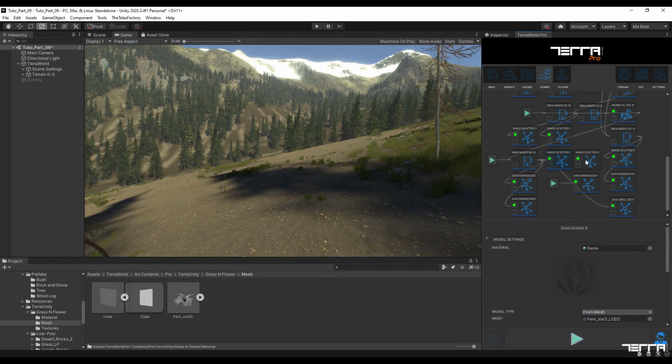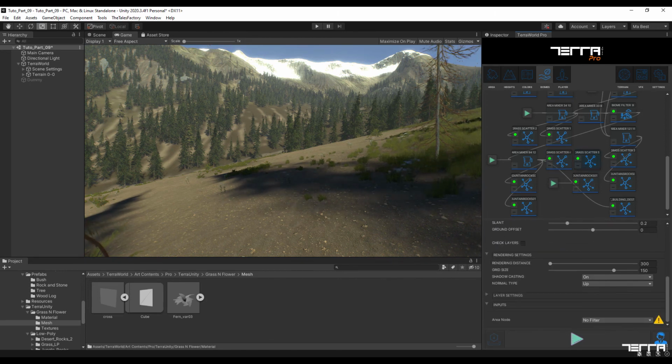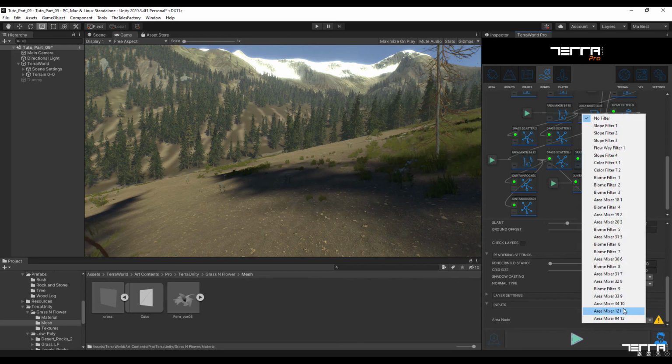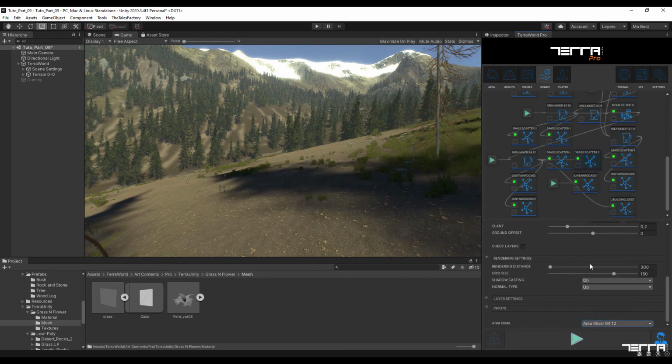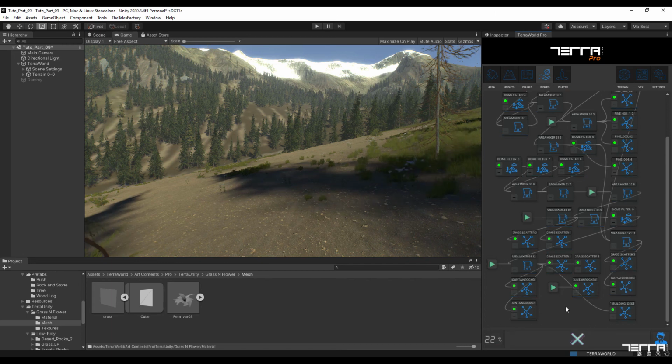By setting the necessary parameters in the input section, we attribute this layer to Area Mixer 9412, which we had previously intended to cover these areas. Press the Generate button to update the changes.